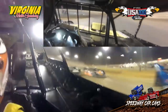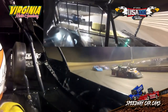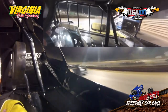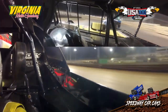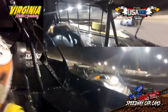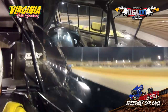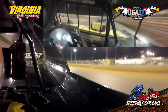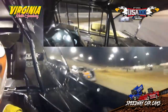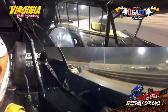40 laps the distance for the USA 100 Fast Track portion underway. On the jump, it's going to be Ross Bales. He'll lead the way. Matt Long in second spot. Brad Hamm sits in third. Here comes Logan Robertson. He'll power on the outside lane for third. Ladies and gentlemen, finally, one lap on the board. You have a race. We're underway in the Fast Track portion of the USA 100. 39 to go.